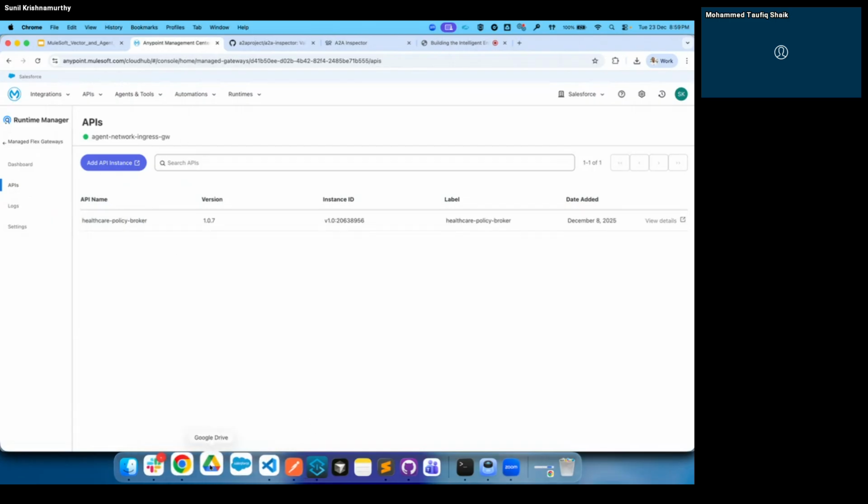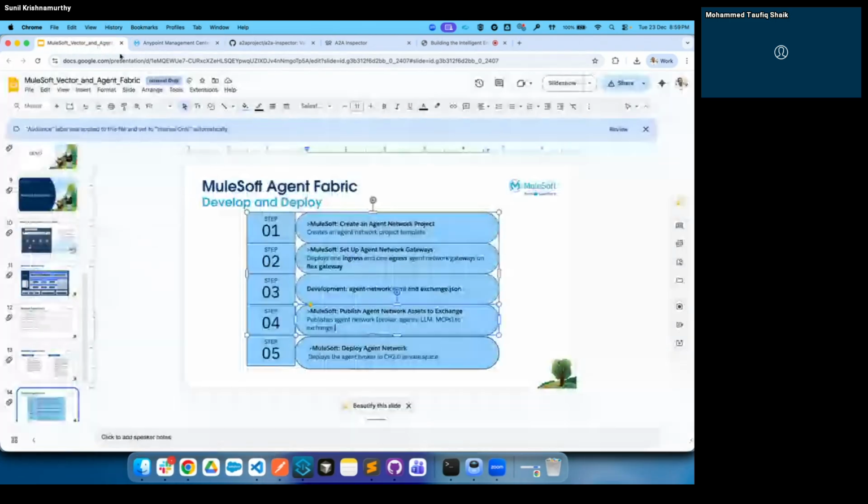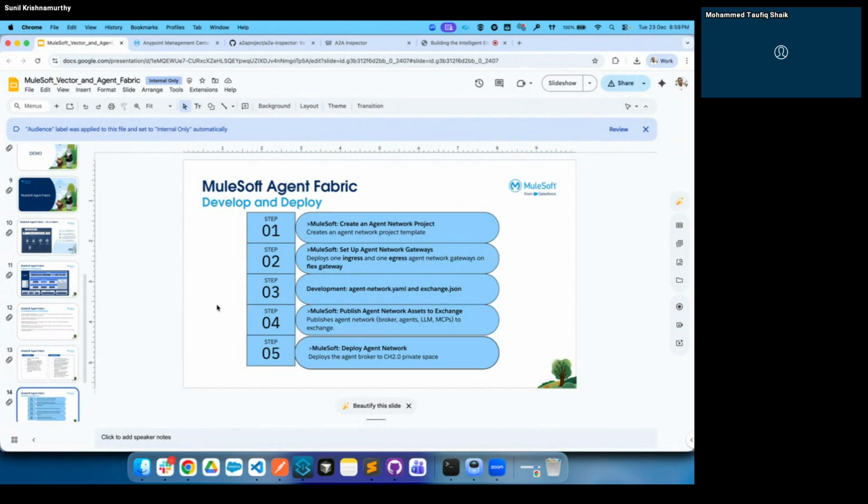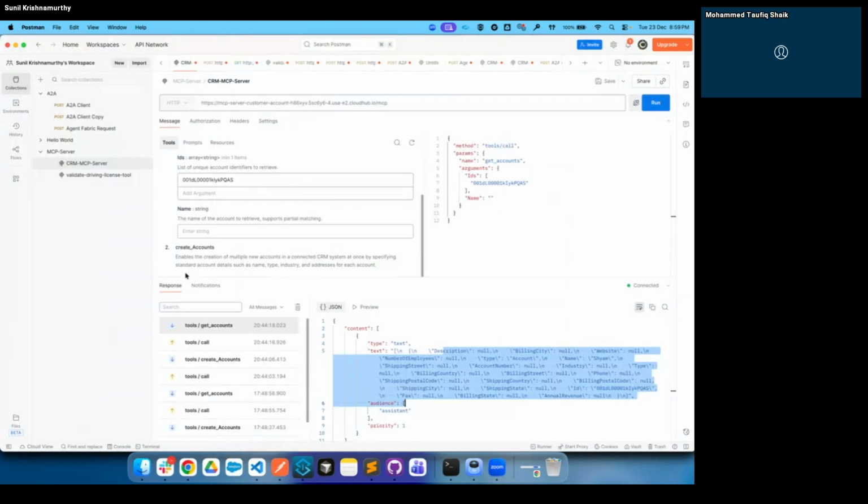So when you do this deploy, all this happens: API Manager, Runtime Manager, the Flex Gateway, everything gets deployed automatically. You should just wait and make sure everything comes up. Now your Agent Fabric broker is deployed. Now we can give it a try.